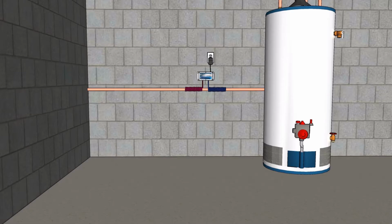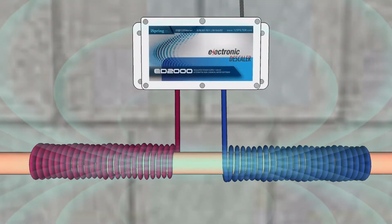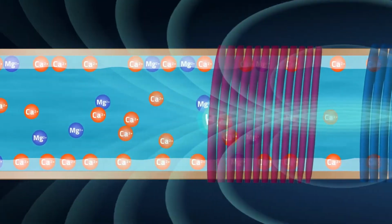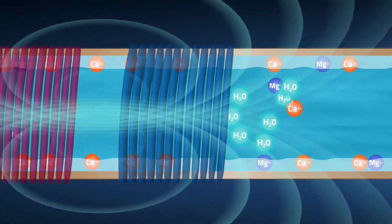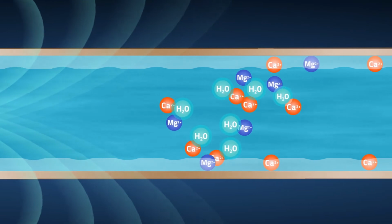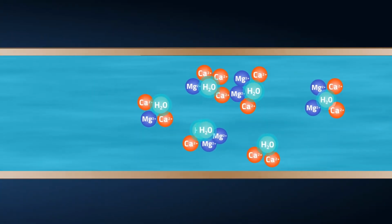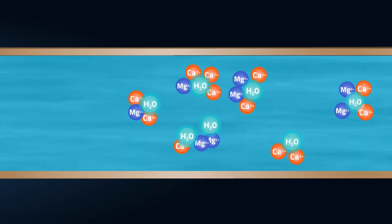The ED2000 does not soften your water, but instead uses a patented computer chip to emit an electromagnetic wave, matching the resident wave frequency from the water molecule cluster. This causes the cluster to break down into active twin molecules with much larger surface area and better bonding capabilities with the hard mineral ions. The water molecules in their new state can pick up and carry the hard mineral ions, greatly reducing the likelihood that they will adhere to pipe surfaces while allowing the existing scale to begin to break down. These scale deposits will never return, saving the life of your expensive appliances and plumbing fixtures.